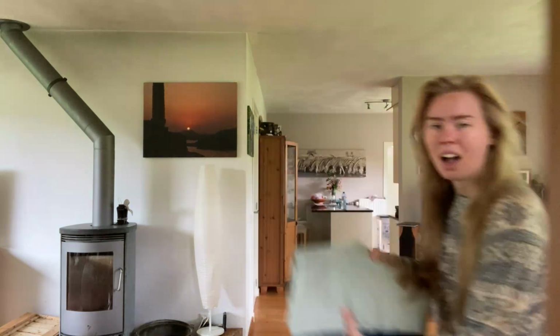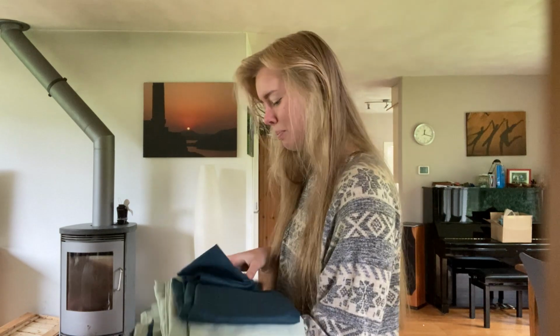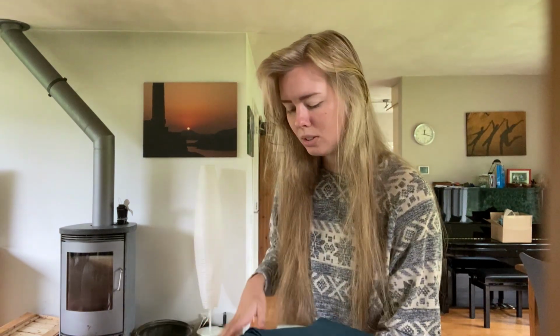Hey folks, it is day 5 and today I am going to sew. And yes, that is part of the aviary process because the aviary is going to be standing against a white wall in my room, and I have learned from previous experiences that they just poop through the cage against the wall. And because the aviary is quite big, they have a lot of wall they can poop on, and I don't want that.